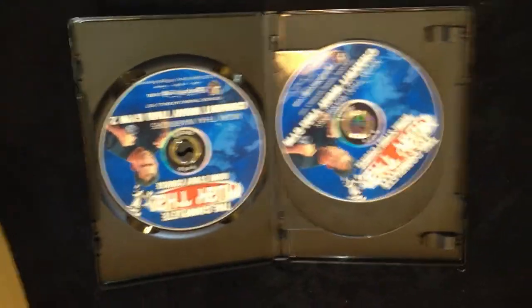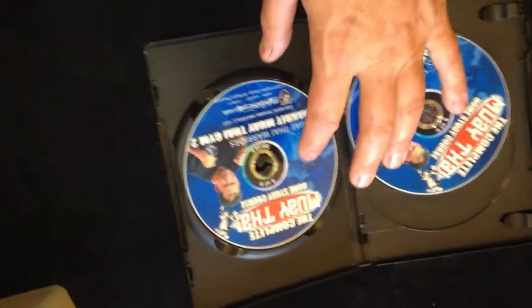During packaging options you can pick this. If you have a 2 disc set, you'll be given the choice of exactly a 2 disc case; otherwise, you'll have a 3 disc case. If you have 4 or 5 or above, it's only going to give you the hub stackable case. There's also a clip here for any inside artwork inserts. So no matter what kind of multi-disc set you have — whether it's CDs or DVDs — they will be placed in a DVD case like this. All of these are the same size, so the artwork is interchangeable, and they're roughly the same weight. We do not offer a multi-disc CD case at this point.